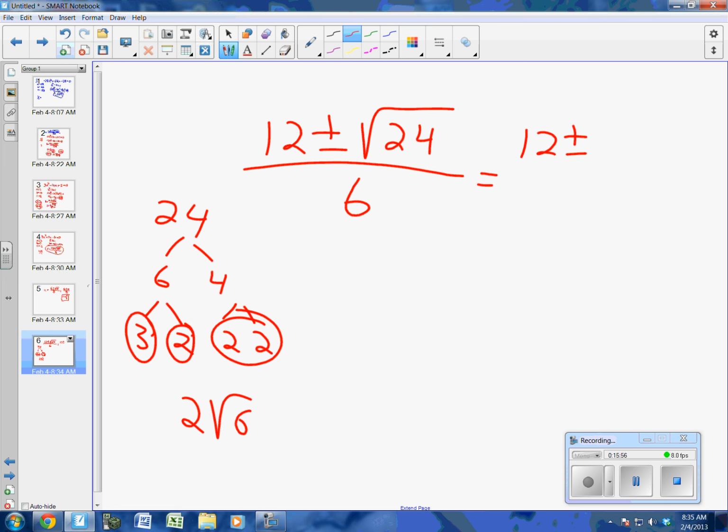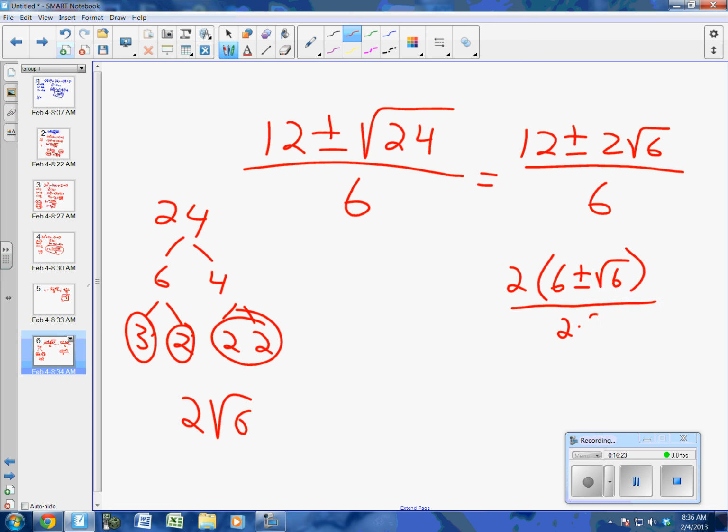and the pair: well, 2 times 2 is 4, and the square root of 4 is 2, so you just take one of them, put it out in front. 2 square root 6. So I'm going to get 2 square root of 6 all over the 6. Now, am I done yet? Yeah, I can factor a 2 out of the top, and cancel it, because 6 breaks down to 2 times 3, right? So I could factor a 2 out of the top, which would leave this with 6 plus or minus the square root of 6, all over 2 times 3. And the 2's cancel out, and so what's my answer? There's my answer right there.